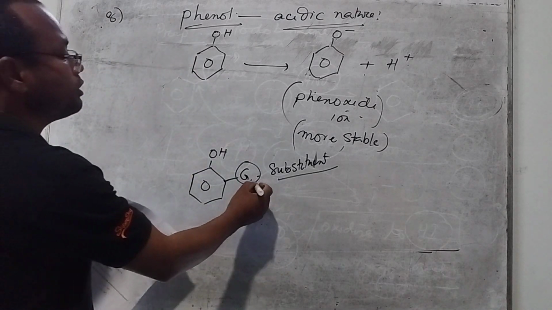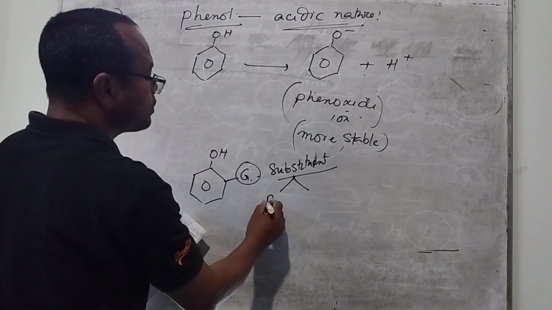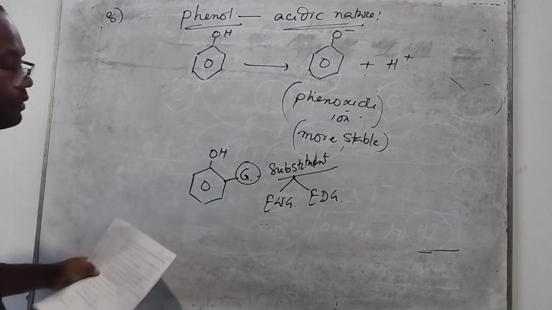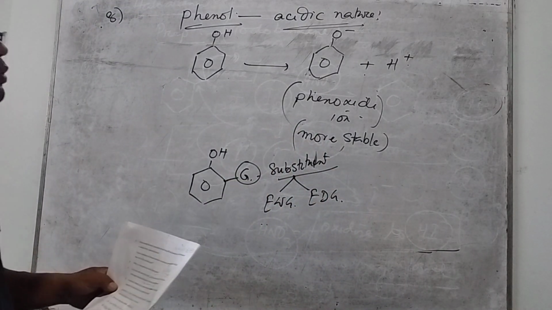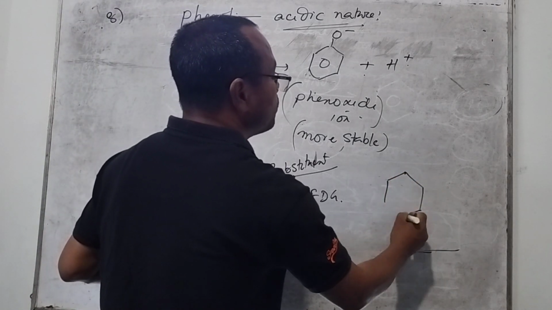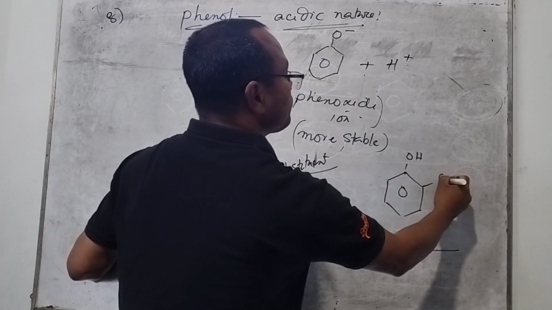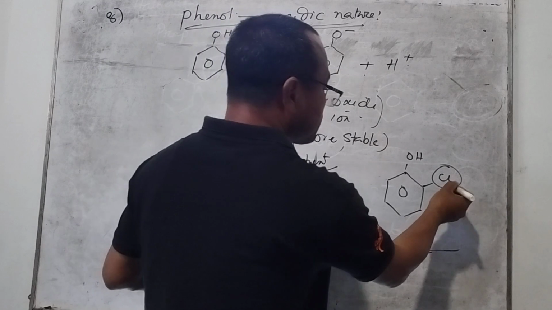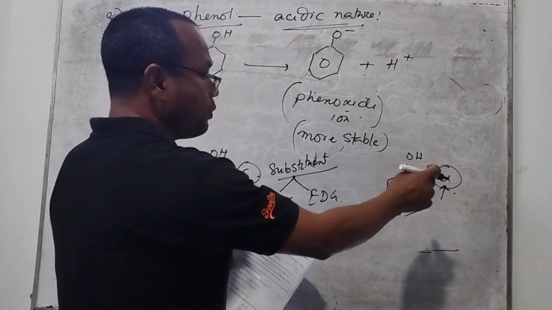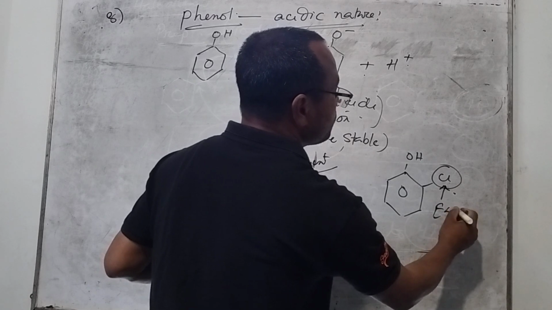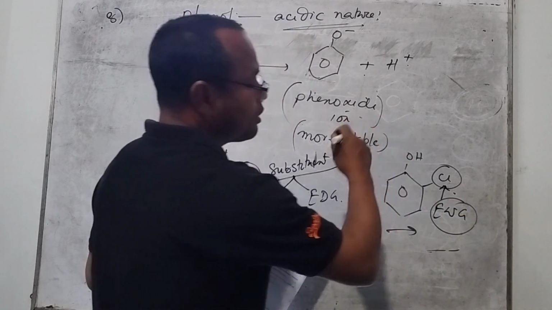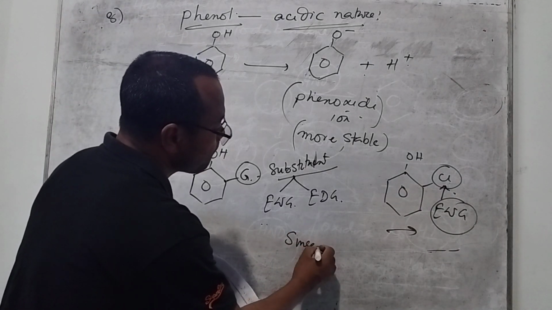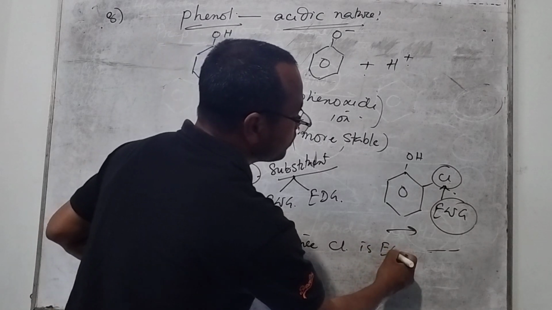Here there are two different types of substituents. One is the electron withdrawing group, another is the electron donating group. Now the question is about orthochlorophenol. Let me find out the type of this substituent. We consider chlorine an electron withdrawing group. So the first point of the answer is: since chlorine is an electron withdrawing group.